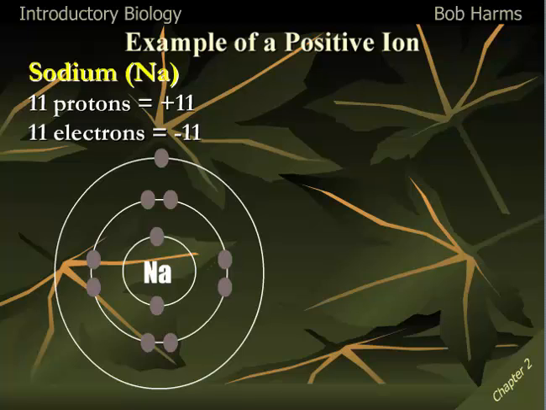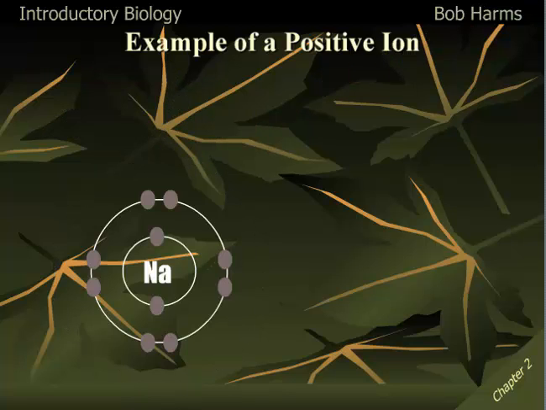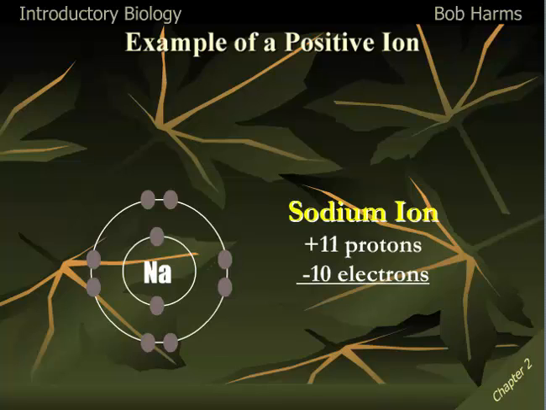And so if I mix sodium with other atoms, it's going to either gain or lose electrons to fill up that outer shell. If we look at our diagram, the obvious response for sodium is to lose an electron. Because if sodium lost that 11th electron, then its outer shell would be that second layer, and it would be full. So typically, if I mix sodium with other atoms, that's exactly what will happen. It forms a sodium ion, because now my sodium atom still has 11 protons in its nucleus, but only 10 electrons orbiting the nucleus. So it's going to have an extra plus charge, and we would write that as Na with a plus, indicating a sodium ion.